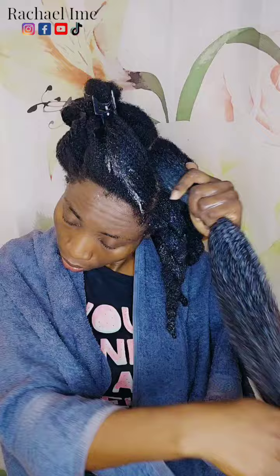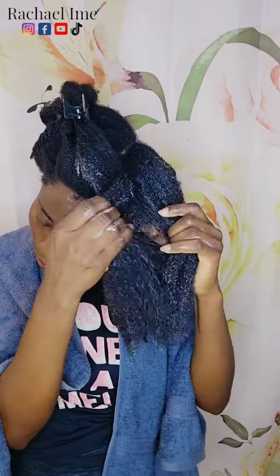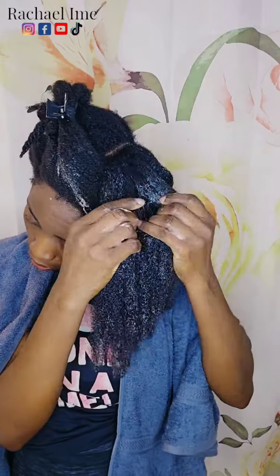You guys have mentioned that combing my hair when it's wet causes breakage, but I'm not saying that I will never comb my hair again. This is not my intention at all — to stop combing my hair. I will definitely comb my hair sometimes, but I will also work with my hands, because this method truly does reduce the amount of breakage I get.